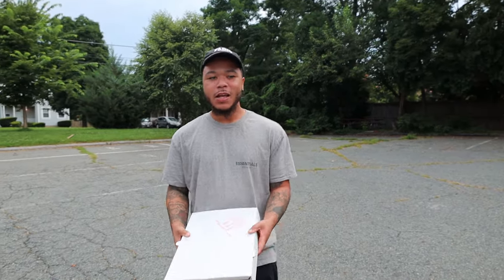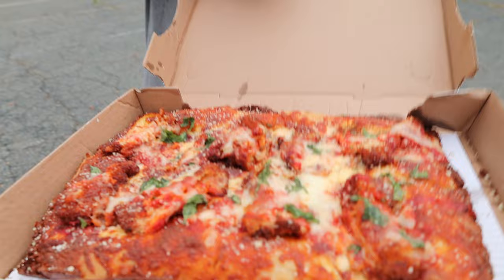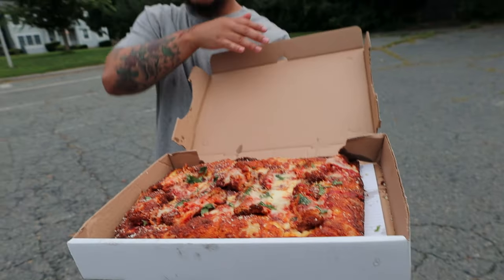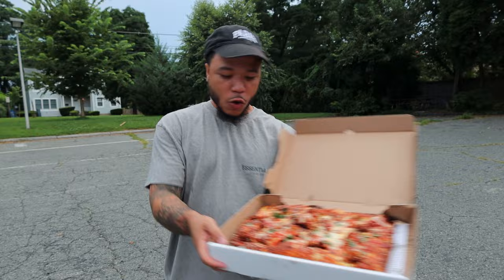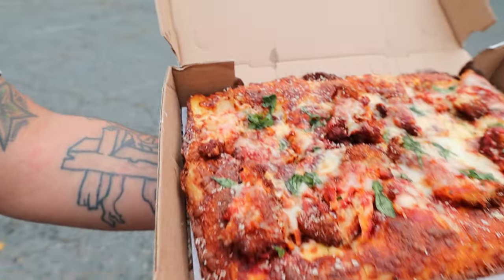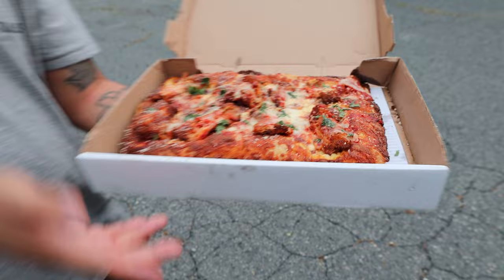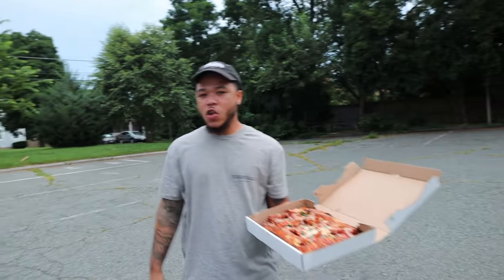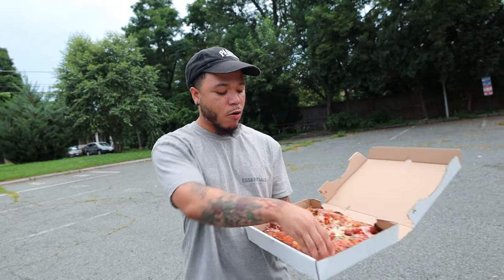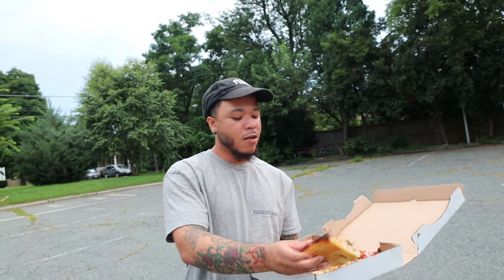This is the one we wanted to try all along y'all — the chicken parmesan. They say the chicken's got lemon pepper on it. It still kind of looks like old pizza though. The crust and everything is looking burnt. It really don't look that good, but I'm so excited about trying this — this is the reason why I came here. I seen this pizza and I wanted to try it so bad.